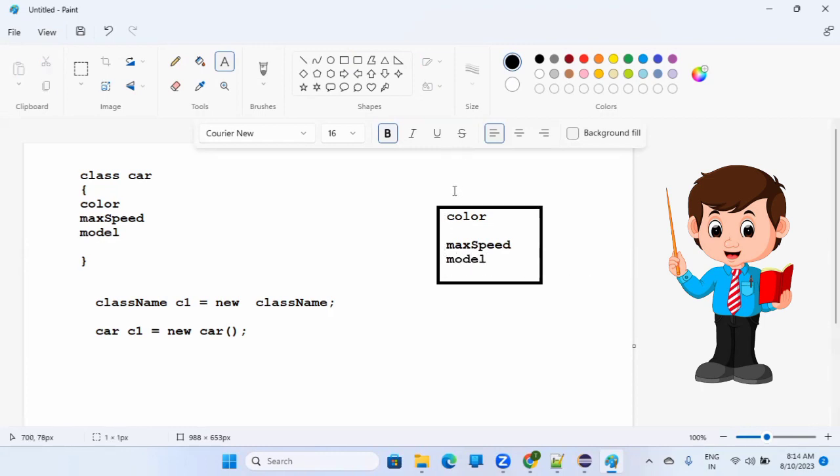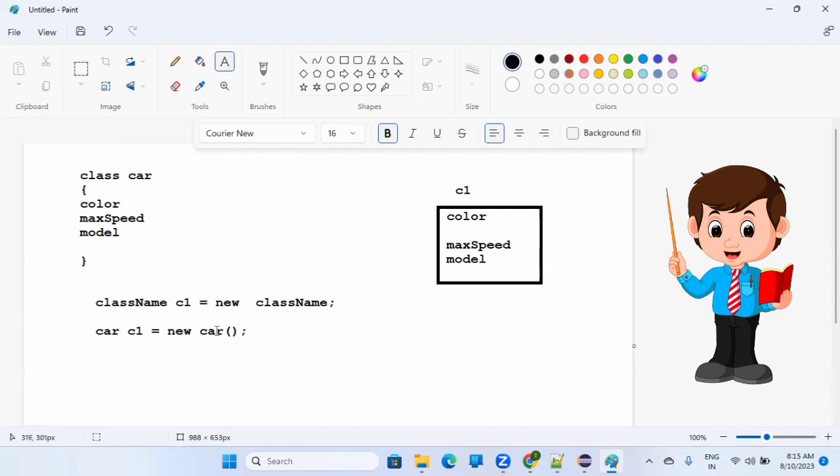Here it will be C1. So what do we say? New car. Whenever you use the word new, it will create a new object, right? Not the template. Class is a template. It's a kind of mold which you have to do just one time. But whenever you want to create a copy of this, you have to write new car.